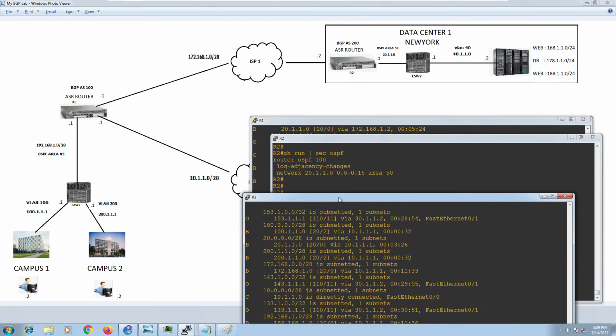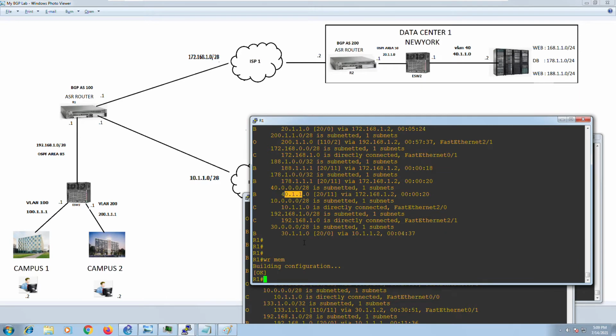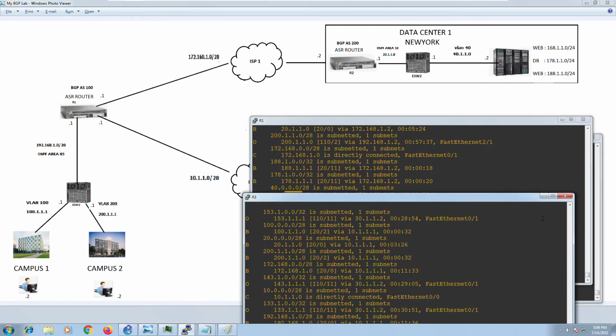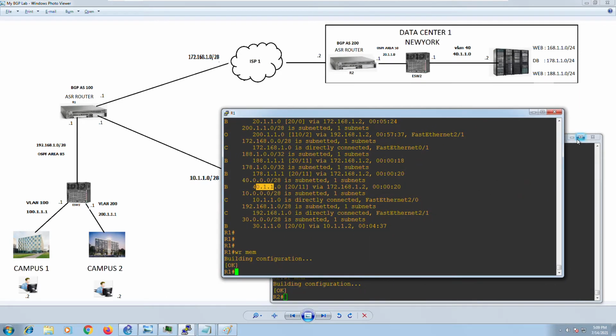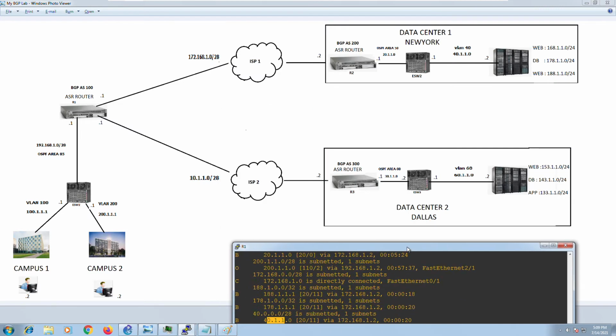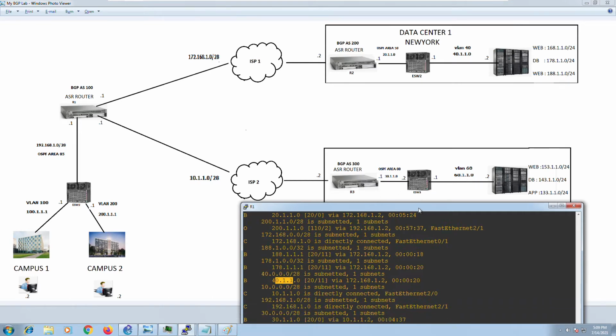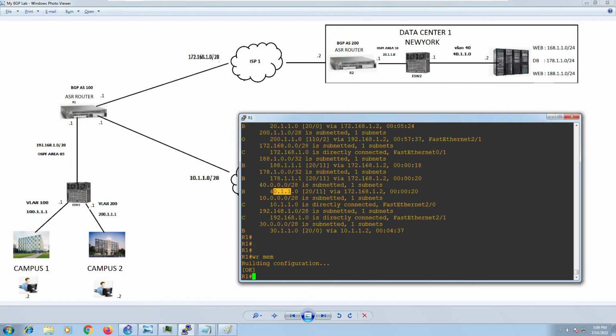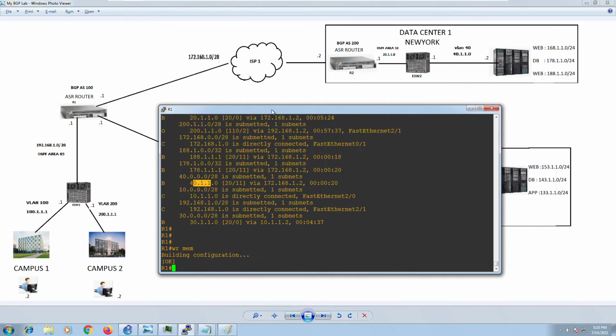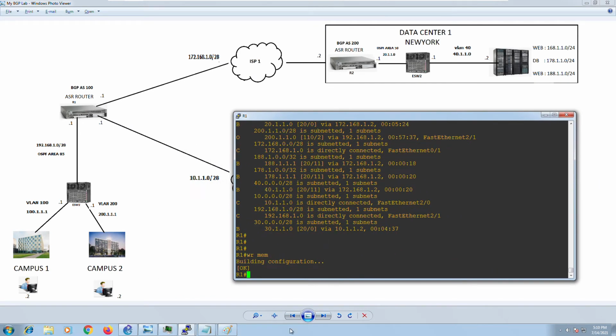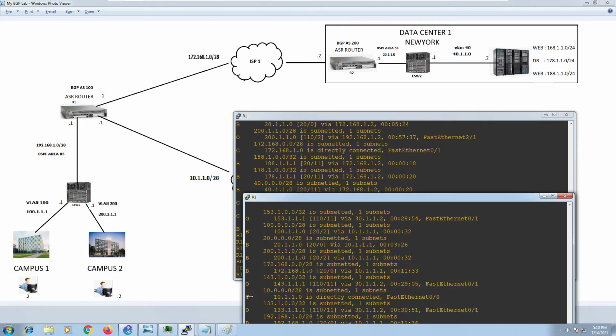So we'll set this configuration for now. Now if you see here in the routing table on router 1, let me move all these console windows. We still don't have the 133, 143 and 153 networks in my routing table on router 1, right? And we also don't have the 60 dot network in the routing table. So let's do the same command on router 3.